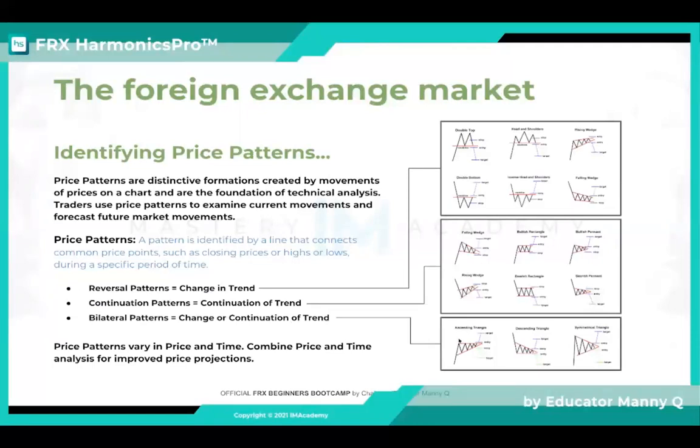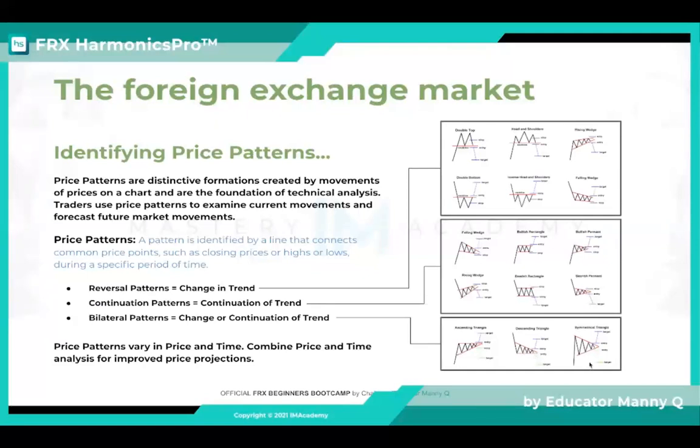Bilateral patterns are things known as ascending triangles, where you'll see a resistance and then you'll see the market begin to create higher highs, going into a flat top, and then the price gets bottled up. And here the market can either push up or break down. Same thing with a descending triangle. If the market's coming down and gives us a flat bottom, or an area of support, and then contracting lower lows, the price will bottle up and it can either break up or break down.